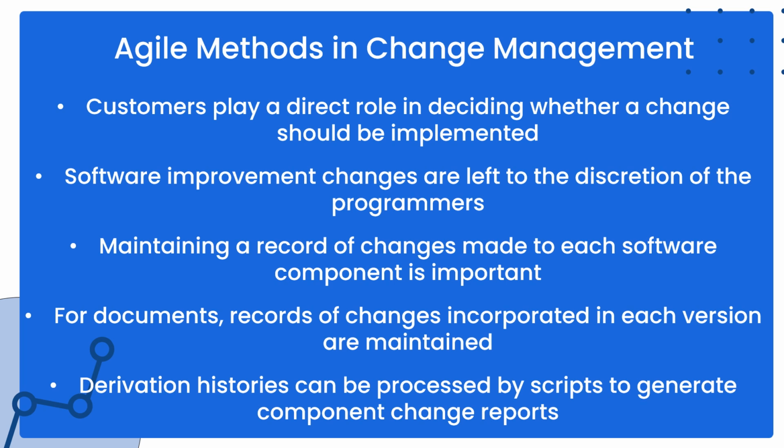For documents, records of changes incorporated in each version are maintained separately. In the case of documents, changes incorporated in each version are documented on a separate page at the front of the document. This helps in tracking the evolution of the document and understanding the changes made over time.